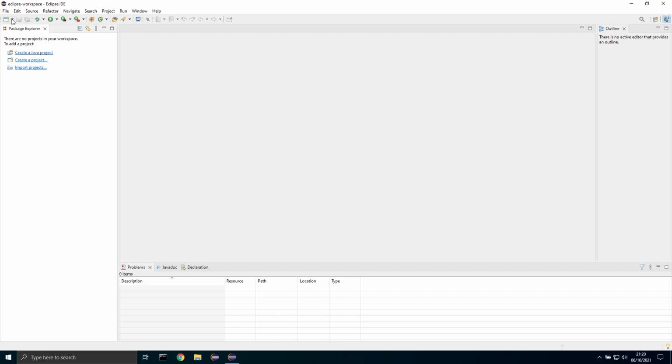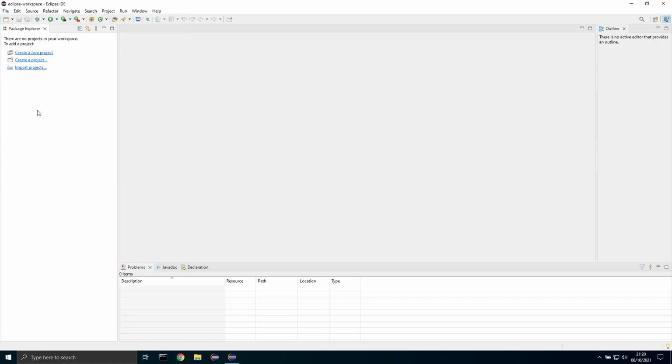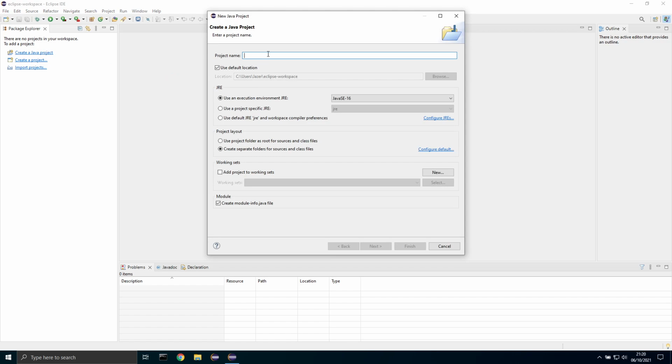So getting started, you can either go File, New, and then Project. You'll get the same by right-clicking on here once you've got some projects. But we haven't got anything here yet, so we'll just create a Java project. And I'll just show you with some throwaway code, just some hello world stuff, yeah? So let's just call it hello world. The project name doesn't care about case, spaces, numbers, letters, whatever.